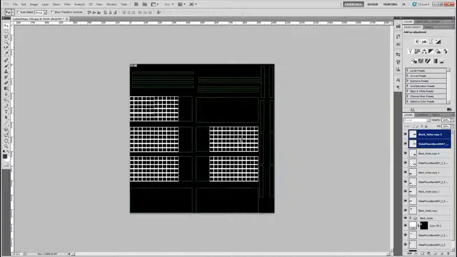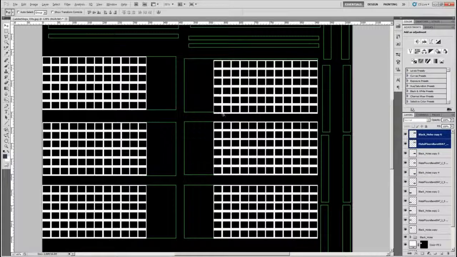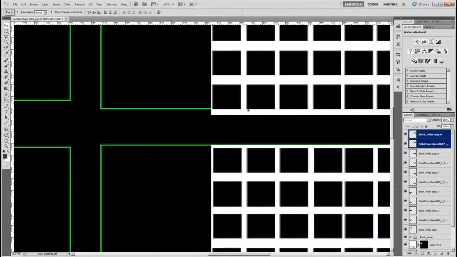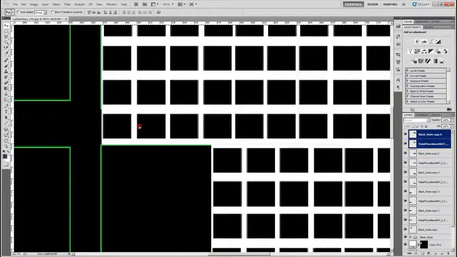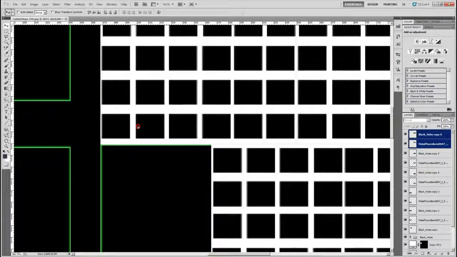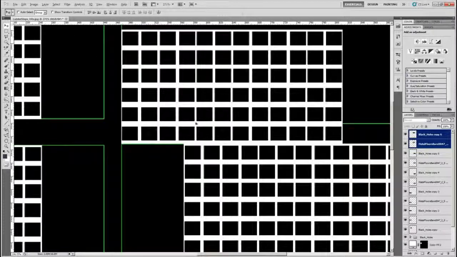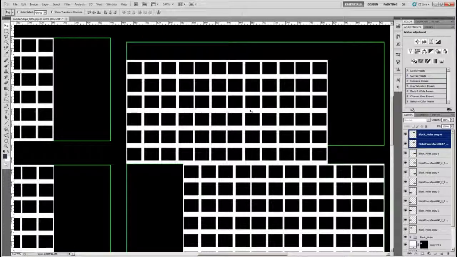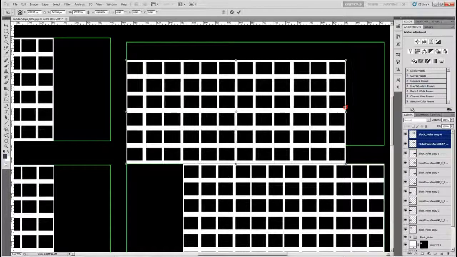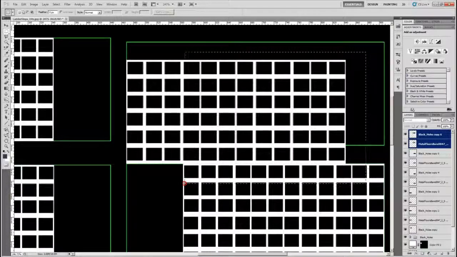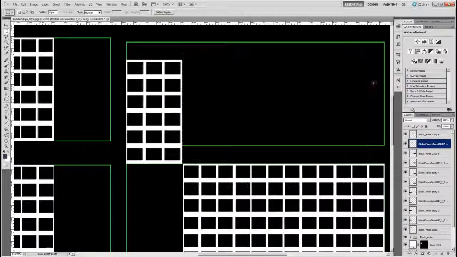And now we can just copy these two guys right here and have it here, put it in there, and then press Control T, enlarge it a little bit, there it is, and delete it. There it is.